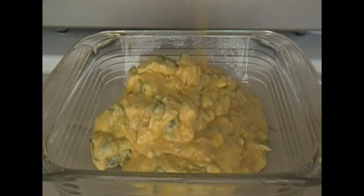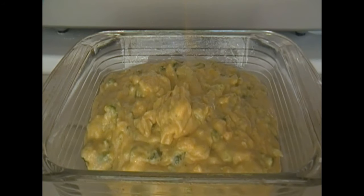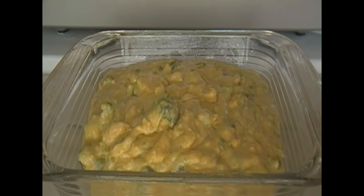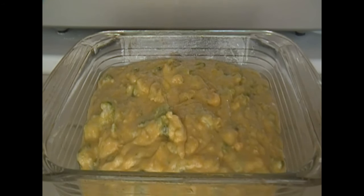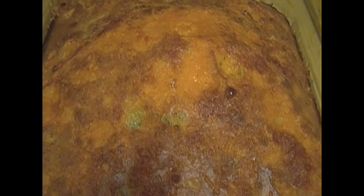I'm going to pour that in a nine-inch baking dish. It's going to be so good with that cheese and broccoli and eggs. I have sharp cheddar cheese and mozzarella cheese, about half a cup — I'm just going to go ahead and sprinkle that on top just for a little added flavor. I'll bake that at 375 degrees for 30 minutes. And this is the best part — it's ready!